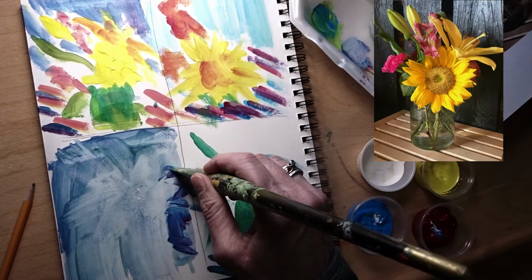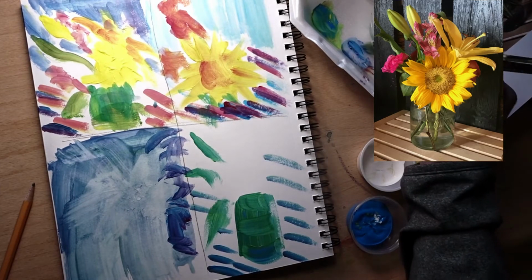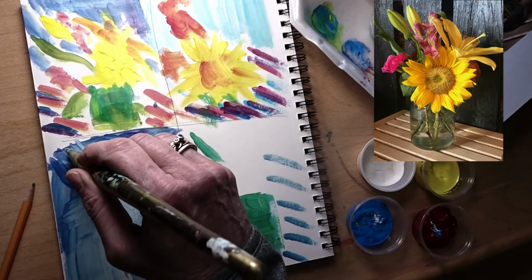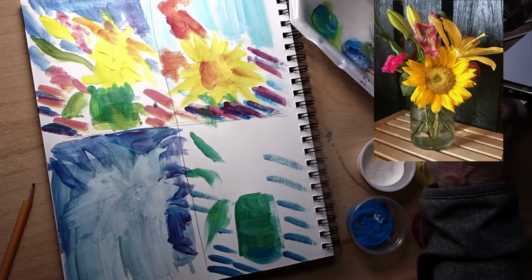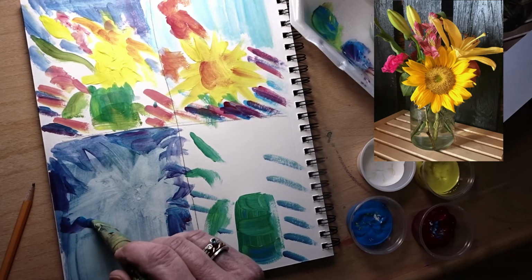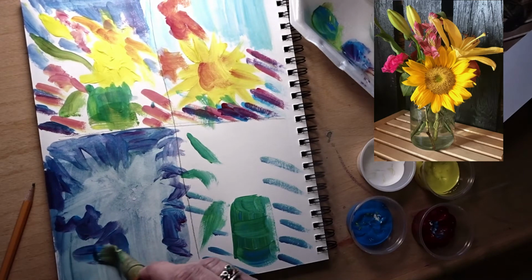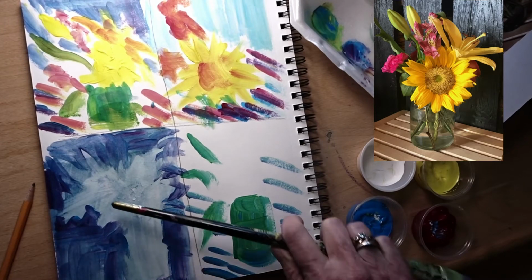I have no idea if this is going to work. It might, but it might not. But I am getting some negative space happening. And because it's not horribly wet, it's not bleeding. There's those two little buds that we started out with earlier. And I'm not even going to include the table. So now you kind of have the overall negative space of that vase.